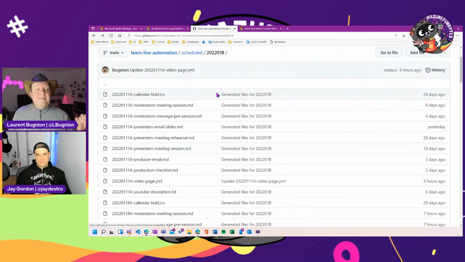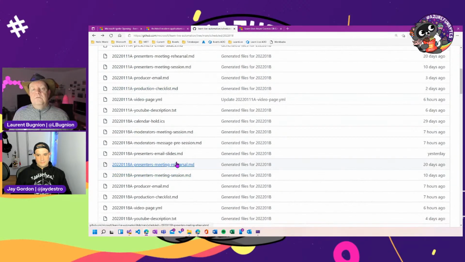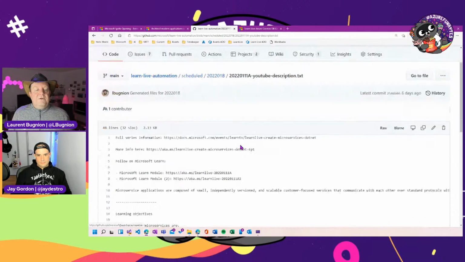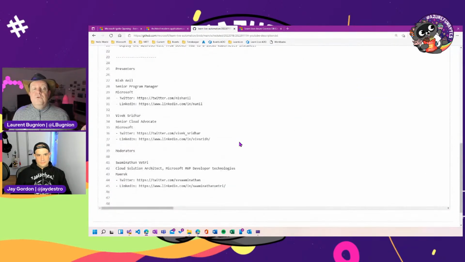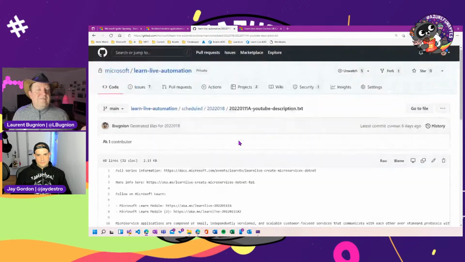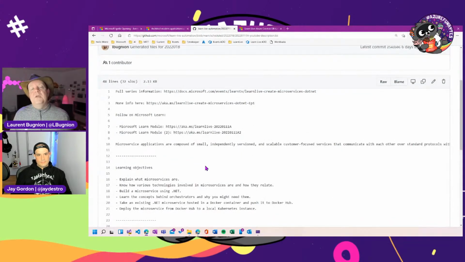And again, the same thing. Every time I collect a piece of information, like, I don't know, the presenter's profile picture, then I save it in storage and I kick off a whole lot of durable functions, really, which are generating those for me. A lot of things are generated automatically. For example, this is a description that we put on the YouTube page. It is formatted in a specific way, but it is, again, the same information that we have everywhere. So why do we need to copy-paste? No, we have some automation to do that.